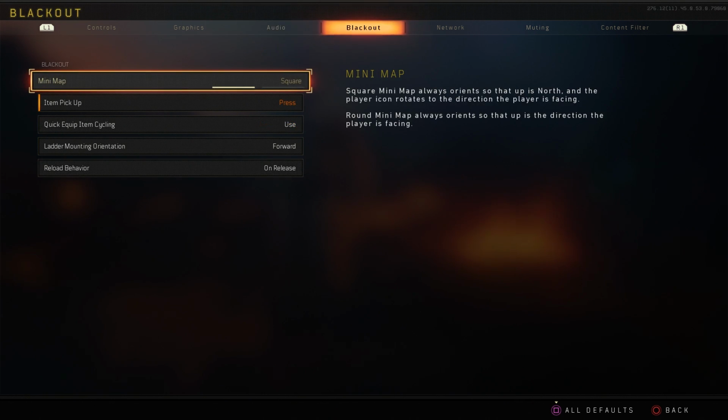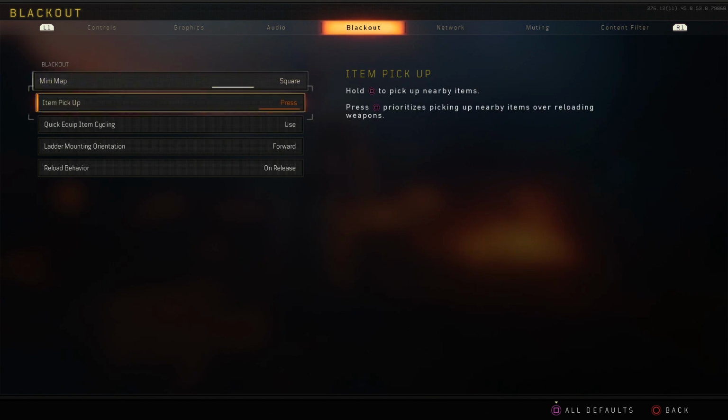And then Blackout. This is preference, the first one here. But Minimap, set it to square if you want to see more of the map. Set it to round if you want to see more of the game. I feel like I've not lost any gunfights because I had the map set to square. But I just like square maps. I've been used to it in every other game. I think that's how it is in multiplayer. It just makes more sense to me.